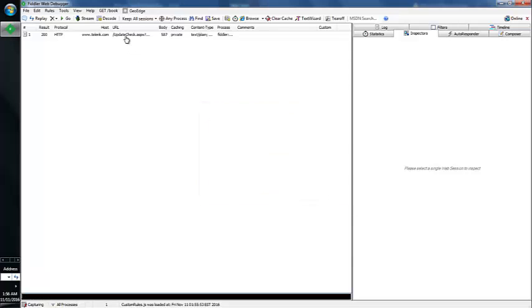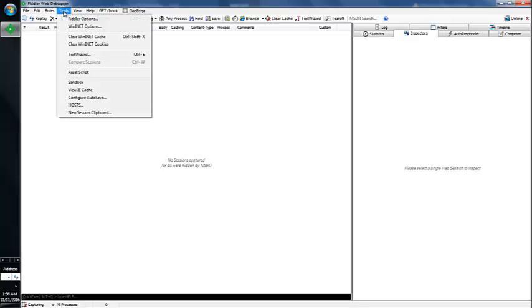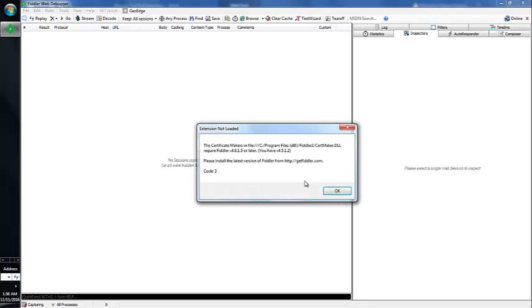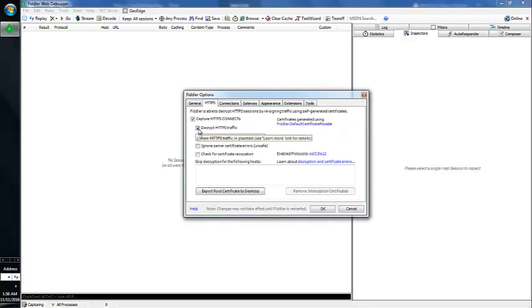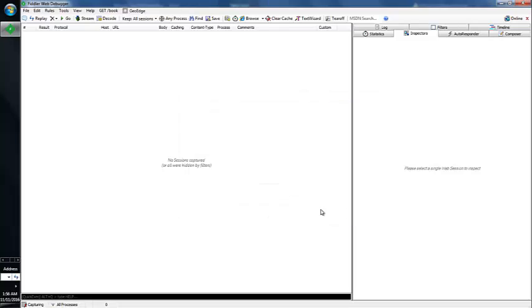So here I'm going to delete everything I have. I click on the link and click on delete. Fiddler has certain options, and when you download and install Fiddler, the first thing you do is go to Fiddler options, and under HTTPS traffic, you select decrypt HTTPS traffic if you want to proxy traffic from a secure site. Other than that, you can go to the internet, search for download Fiddler, and download and install Fiddler from there.